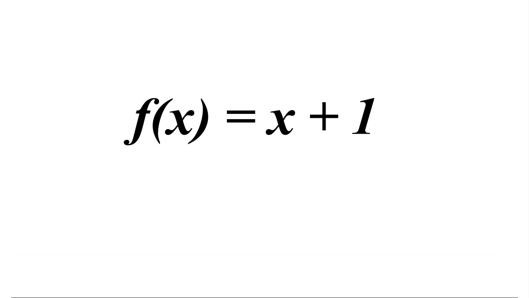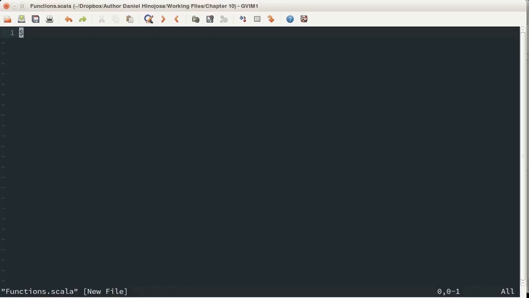Now we're going to start things out the hard way. I'm going to start off with a file called functions.scala, and we'll start off from there. So let's go to our editor, and we're going to do the following. Object functions extends App. So this is going to be something that's runnable. Now that we have this in here, let's do the following. I'm going to create a function. And again, I'm doing things the hard way. And I'm going to use a Function1.